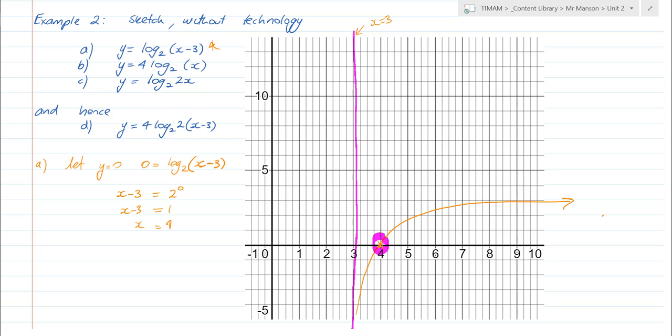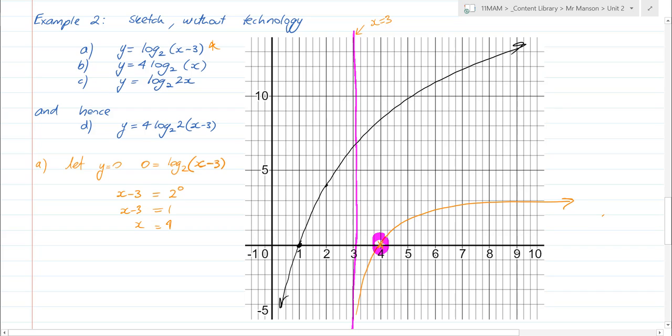Next one, B, 4 log base 2 of x. So log base 2 of x just goes through this point 1 and has an asymptote at 0. What do you think 4 log base 2 of x looks like? So it's got a vertical dilation that's been multiplied by 4. So it still goes, nothing else has changed. So it still goes through 1, 0, but it's a lot steeper now. So again, I might just put in x equals 2 and determine another higher point. So x equals 2 into there. 2 to the power of what equals 2 is 1. 4 times 1 is 4, so it's now this steep. And it will look like this. Be much steeper than the orange one, which doesn't have that vertical dilation. But it's still got that log shape.